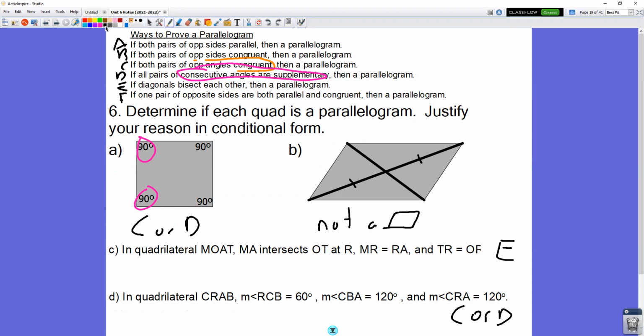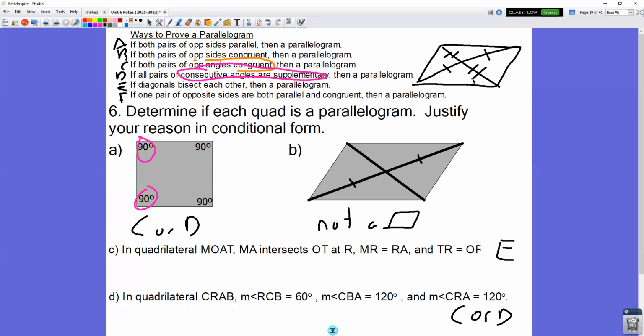Now, question B is not a parallelogram because it doesn't have enough information on the other diagonal. And so this is what was on your notes. You have a single set of ticks on one diagonal, and then you had double ticks on the other diagonal pieces. When we don't have that in this diagram, we can't assume anything. And so that's why this is not enough information to say it's a parallelogram. Now, this is actually a kite. When you get to section 6.6 and you learn about trapezoids and kites, you'll learn that that's one of the properties of a kite, that only one diagonal is bisected. And so that's not a parallelogram, it's actually a kite.